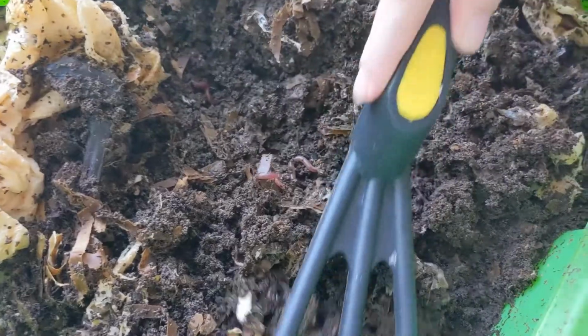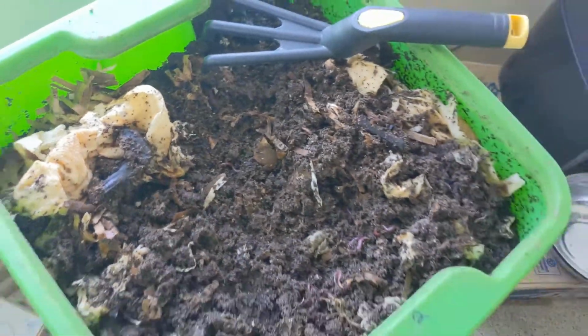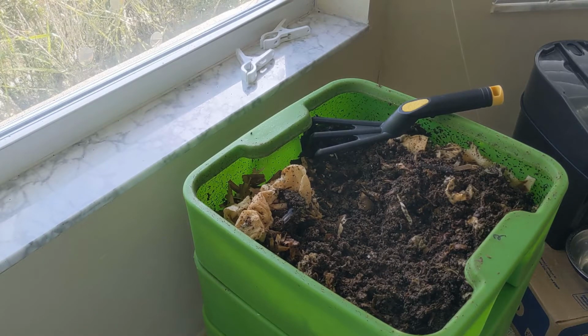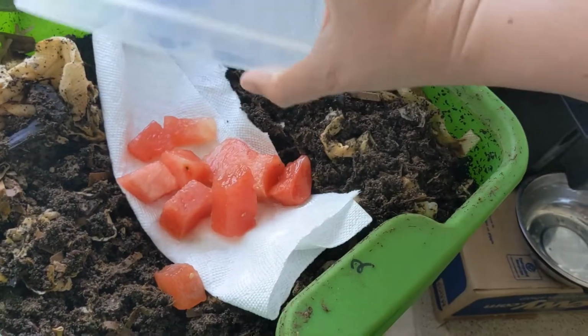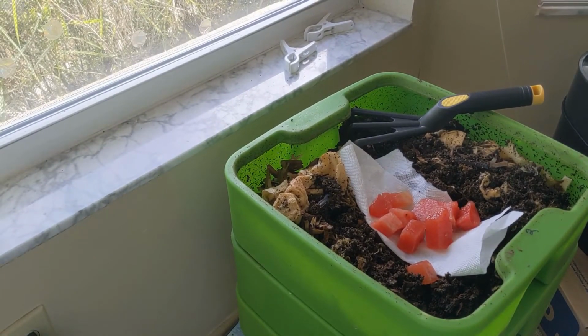So we'll just keep it kind of going. This middle spot looks nice. And I'm going to go ahead and give these guys some of the fresh watermelon to work on, since they are still finishing up the rinds from last time. I'm going to take this paper towel and put it down like this. And there is some juice in here, so they're going to get that. Boop. And then I'm going to put some bedding on top.